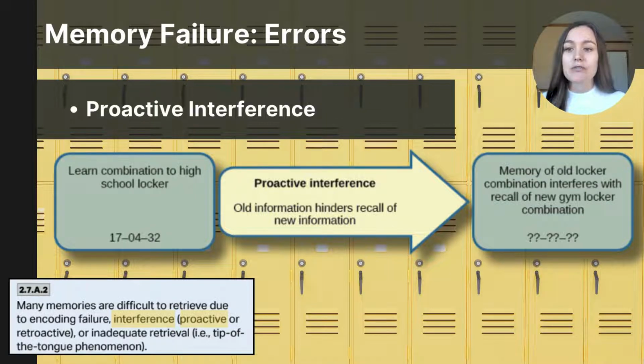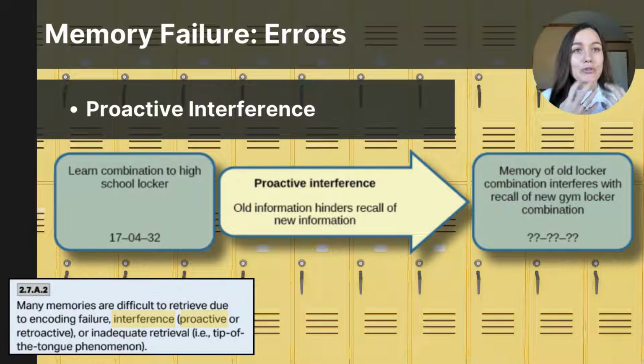There are two types of interference that you need to be familiar with: proactive interference and retroactive interference. So let's start with proactive interference. Think about what it's like when you start a new calendar year and you are writing down the new date and you accidentally write down the previous year's date instead of the new year's date. It wasn't that you didn't know you entered a new calendar year, but that old information blocked the new information. And so you remembered that old information and you picked that information up. You might have experienced proactive interference if you've ever moved to a new address.